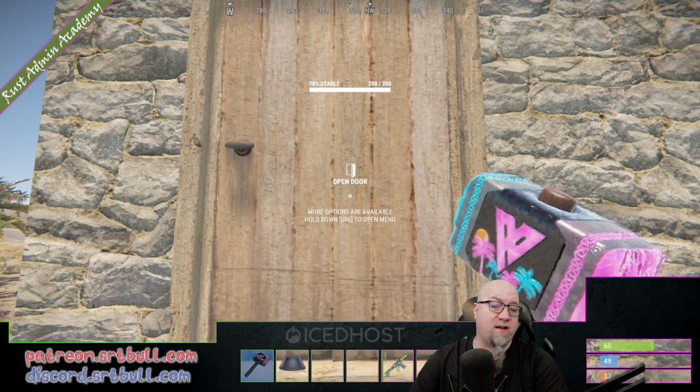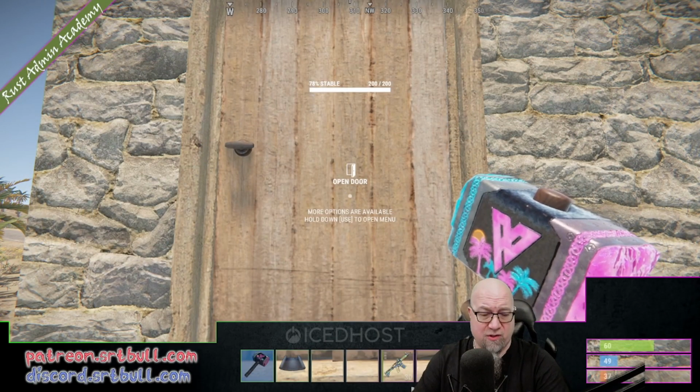So for as long as I can remember in the game of Rust, we've had 3 different levels of doors that we can use on our bases. We have our standard wooden door, which is obviously the cheapest one in the game. It has a health of 200 hit points.